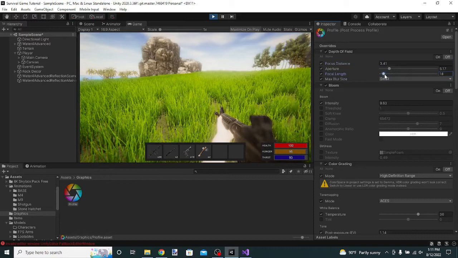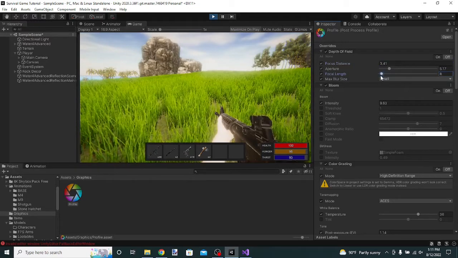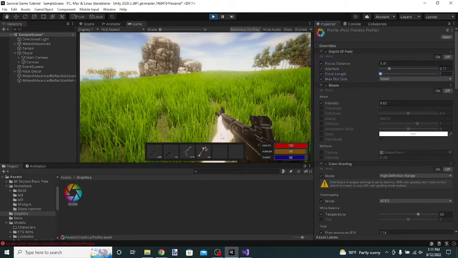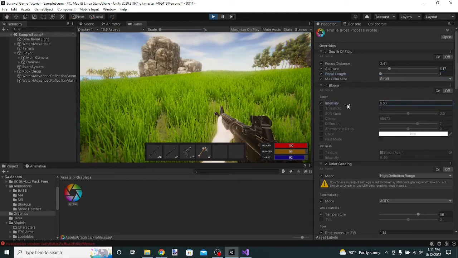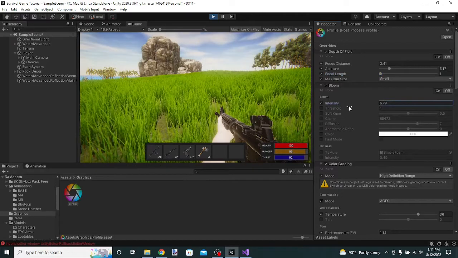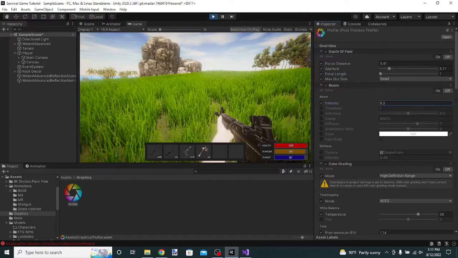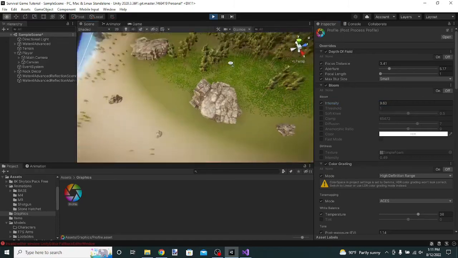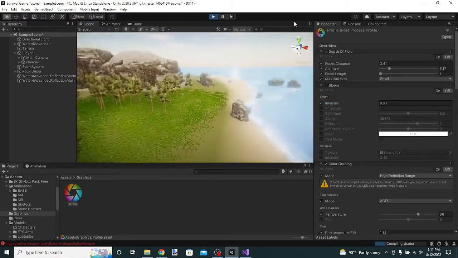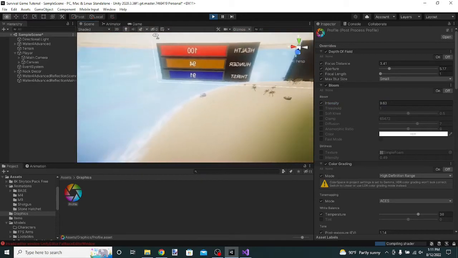Okay, so this is about it. Focal length, lower it, and I'm gonna tweak the bloom a little actually, because it's sort of messing with. Okay, maybe we can do it by tweaking the hands material. You can already look how beautiful this is looking.